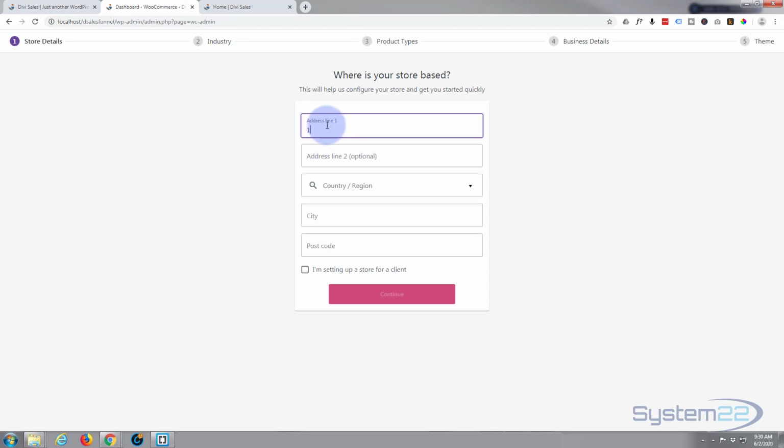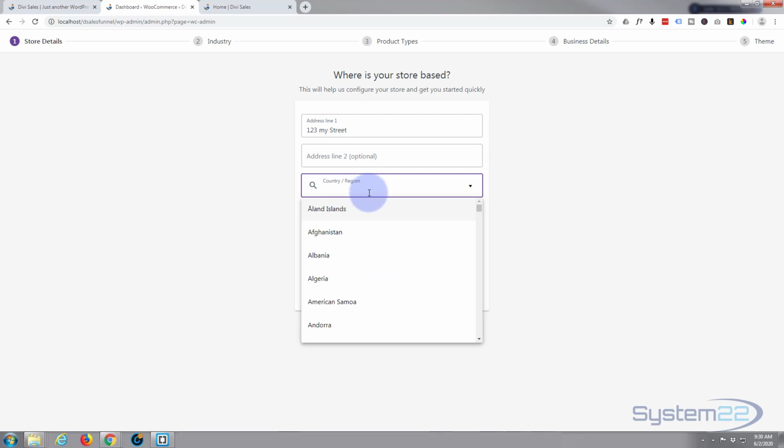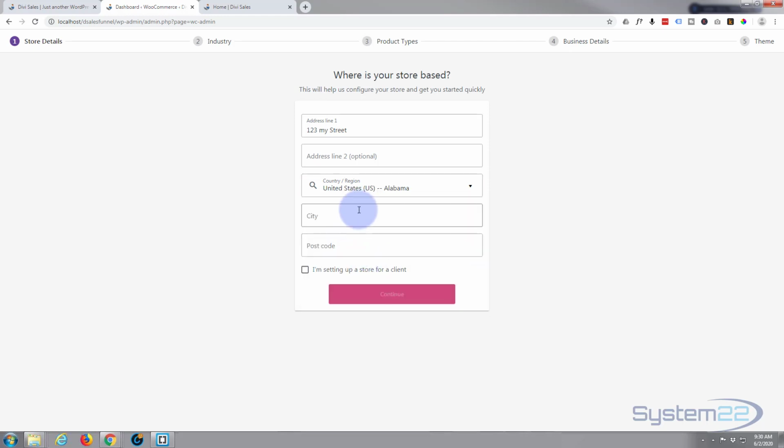And you need to put in your address, where you're located. And for expediency, I'll say Alabama.